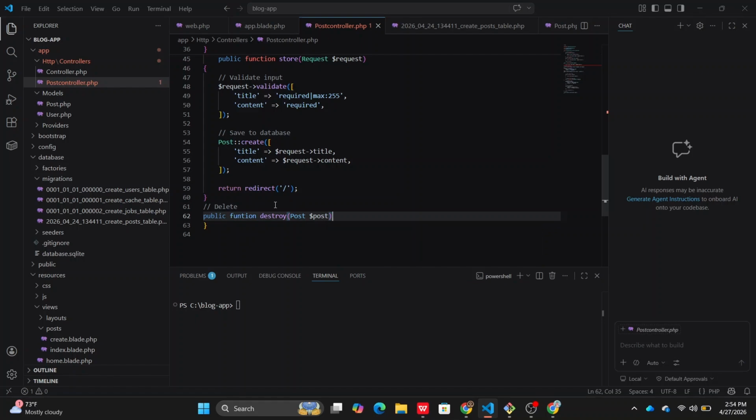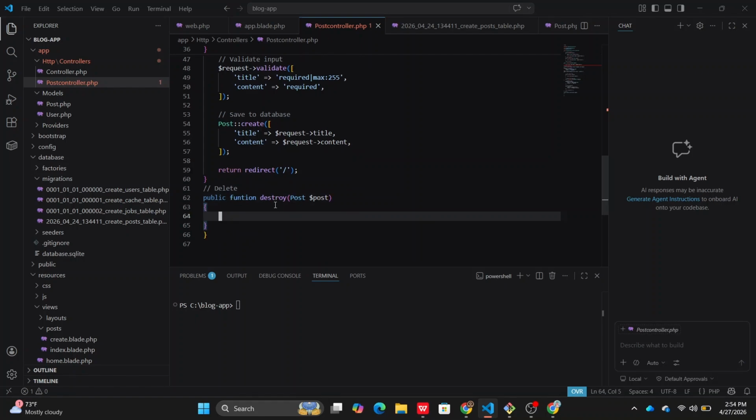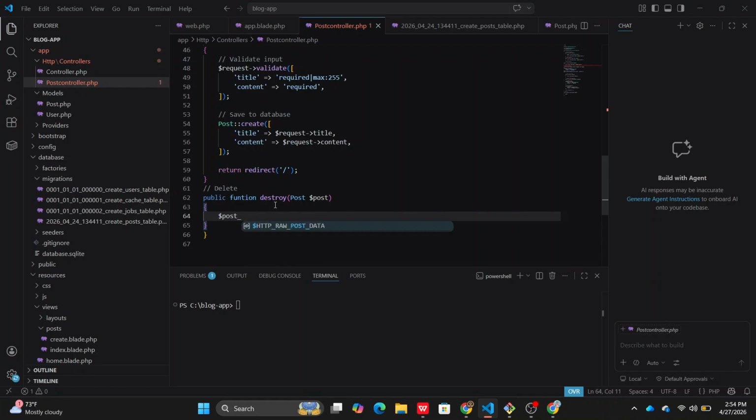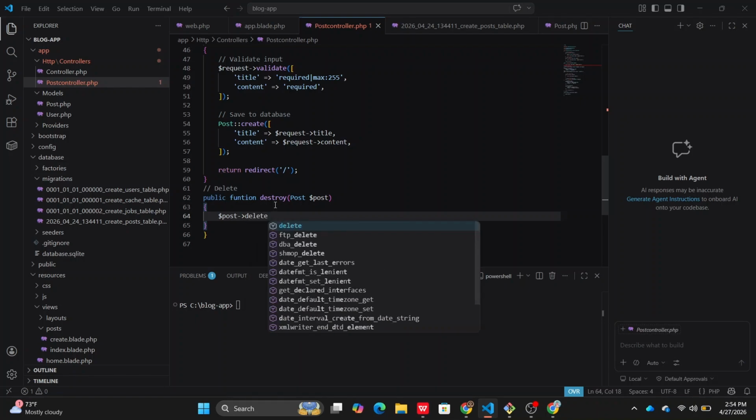So the post will be deleted. It's a default application. We don't need to create a blade for this since there is a default destroy or delete mechanism.